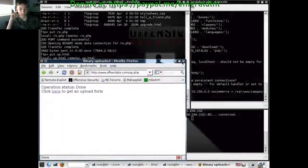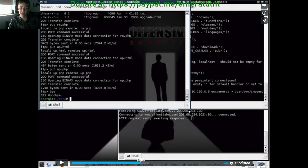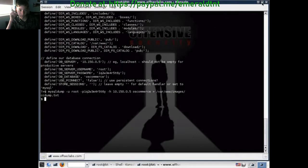And our evil plan is to dump the files from the database server into the MySQL file system. And this is interesting because essentially we're once again bypassing the fact that the internal database server is non-routable.